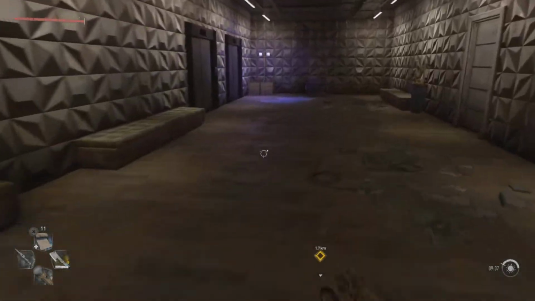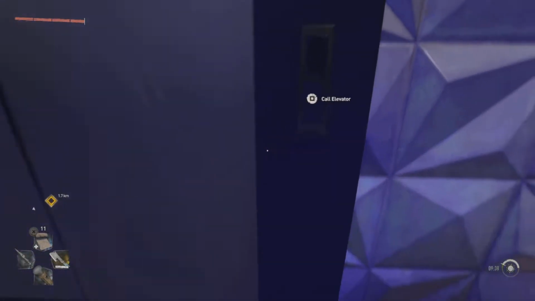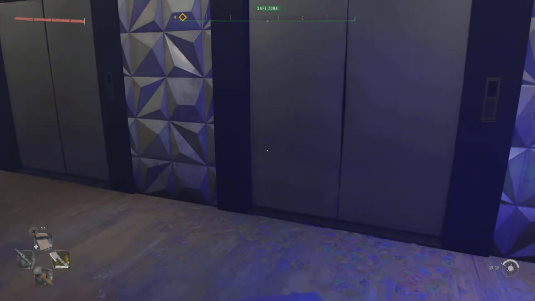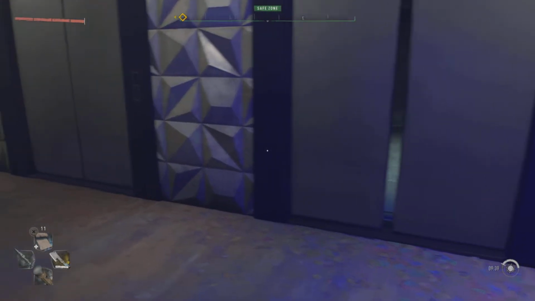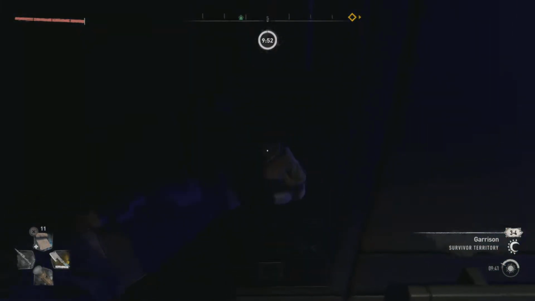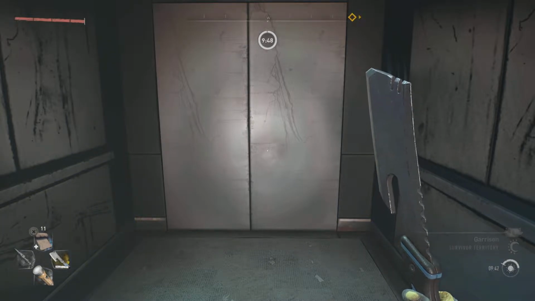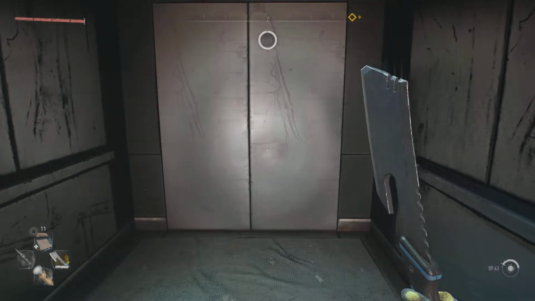Now this Easter egg's pretty cool. You learn some pretty interesting facts, and it kind of made me happy a bit. So you want to call the elevator. Now this elevator does take a long time to go up and down. So once that comes, you want to click VNC Tower, top of tower, and then I'm going to cut the loading screen because it's like 2 minutes or like 5 minutes, whatever.